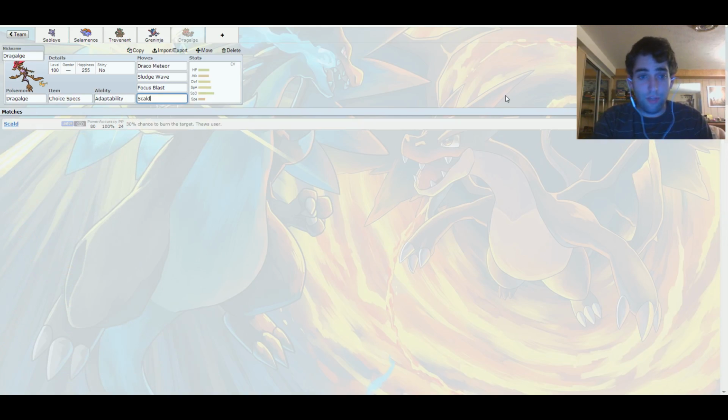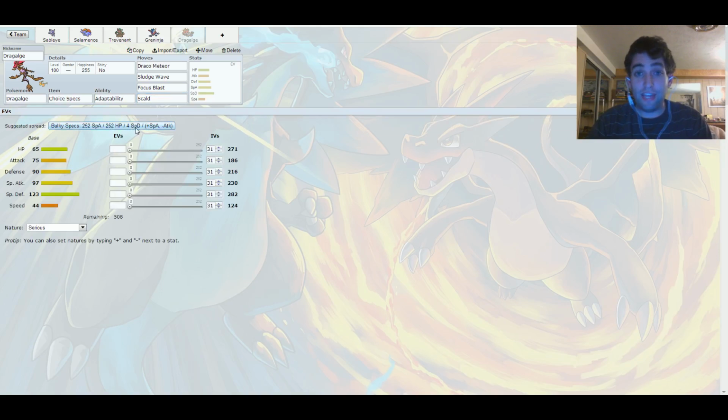Unless it misses, which about 9 times out of 10 it will, because 70% accuracy, that's of course what it means. It will miss 90% of the time. If it's not going to miss 30% of the time, it's going to miss 90%. That's how probability works. Come on.